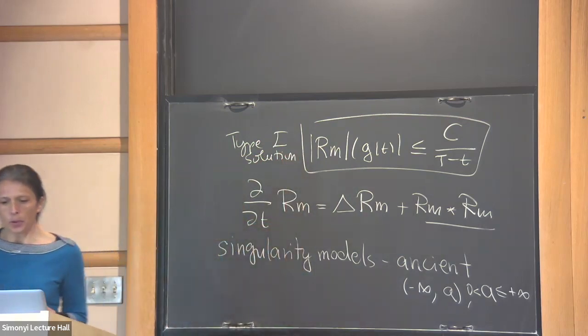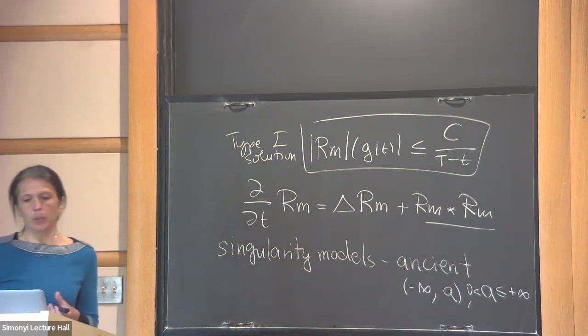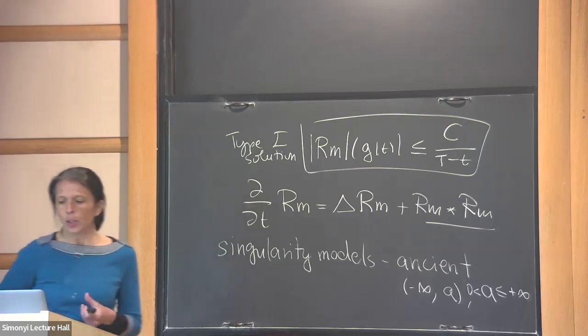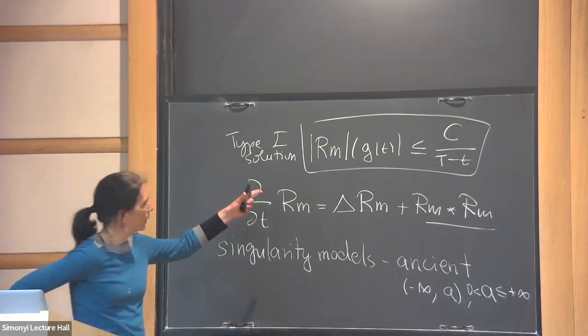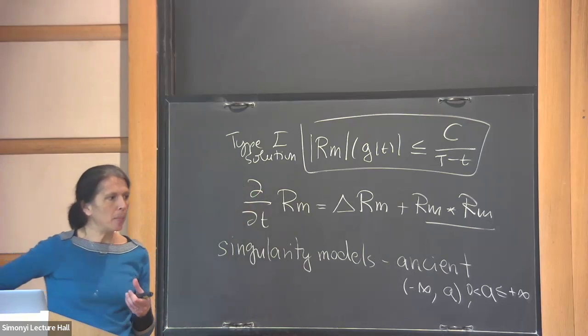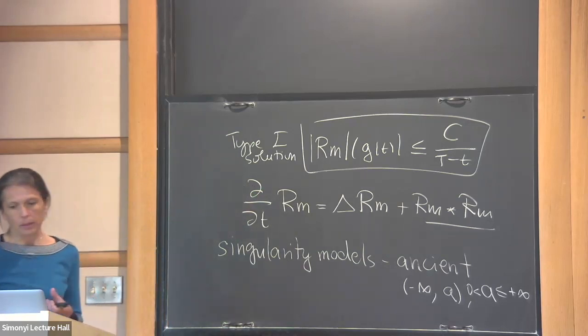Here is a theorem of Naber, later improved by Enders, Müller, and Topping: if you have a type 1 solution, and if x is a type 1 singular point in the sense of the previous slide, then for any sequence lambda_j going to infinity, if you parabolically rescale your solutions by these lambda_j's, then this subconverges to a non-trivial gradient shrinking soliton. So for solutions that satisfy this assumption, type 1 singularity is always what happens, and it is modeled by the gradient shrinking Ricci soliton.